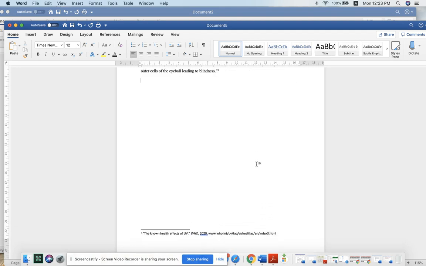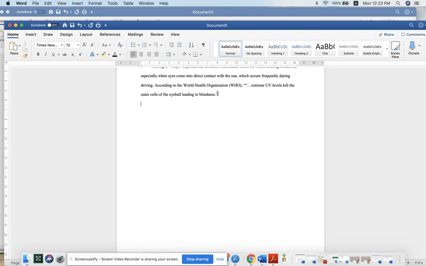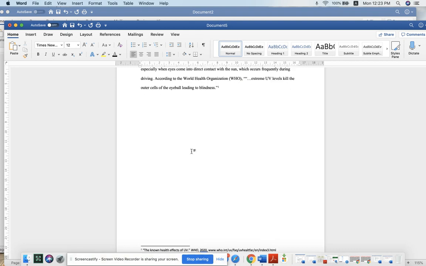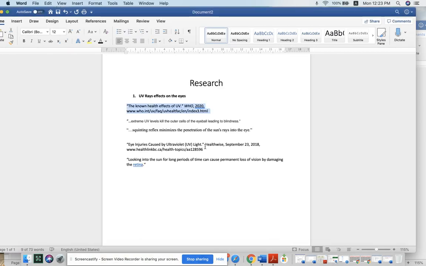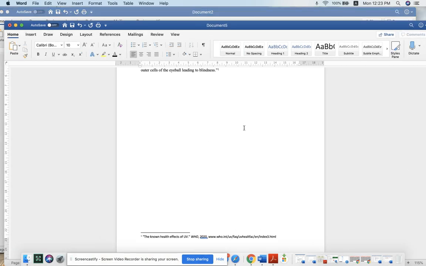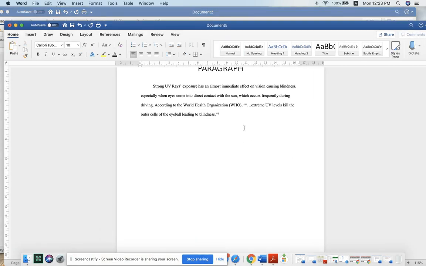Okay, so notice what I've done. I've provided a quote, I inserted my footnote, and I got it here on the bottom. And all I did was copy and paste the information that I had in research. So, guys, this is why it's important to do your research first, to have all this nicely organized. So when you're writing your paper, all you're doing is copying and pasting very easily into your paper. All right, what's next? After we've done this, analysis comes straight after.